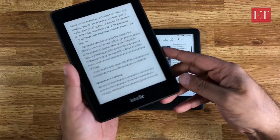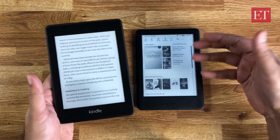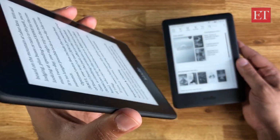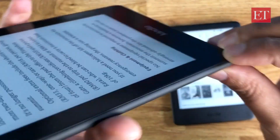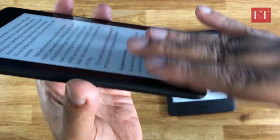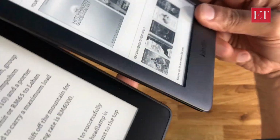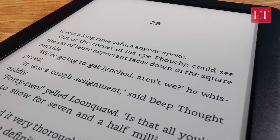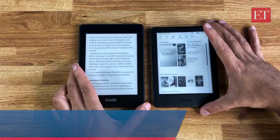So I just thought I'd point out a couple of differences between the Paperwhite and this Kindle in terms of the way they look. The Paperwhite gives you a slightly more premium experience, and I'll get you a close-up view of that. It is flush with the rest of the device. So if you see the screen, it goes from the left to the right, and it is a flush single piece of plastic. Whereas here, there is a little bit of an indent to the screen. There is a border. The screen is inset. But they are both touch. They do both operate with the same amount of fluidity.